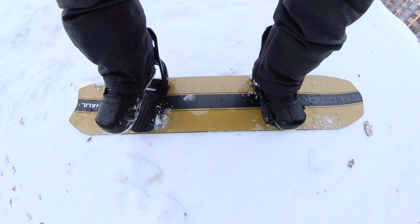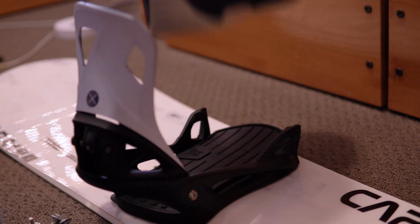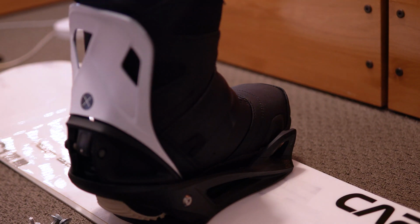There are 2 settings for the heel connection. One click goes in easily, then you can push a bit harder to get the second. It's fine to ride with just one click, but it isn't hard to get the second one, even if it takes a little bit of a stomp. Once you learn the pattern for getting in and out, it is pretty quick and easy.